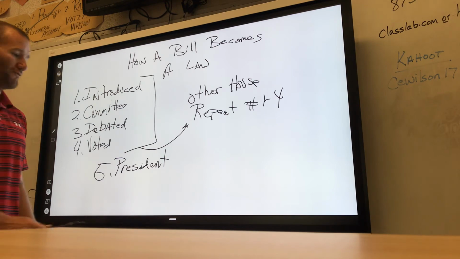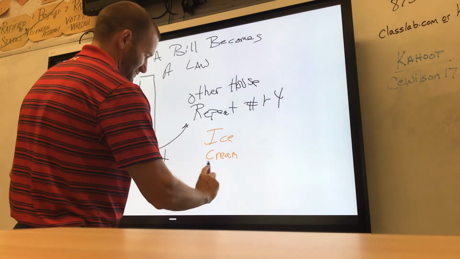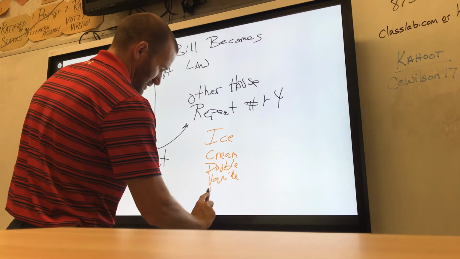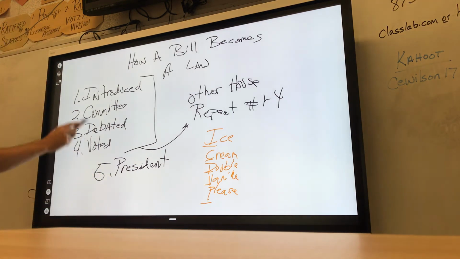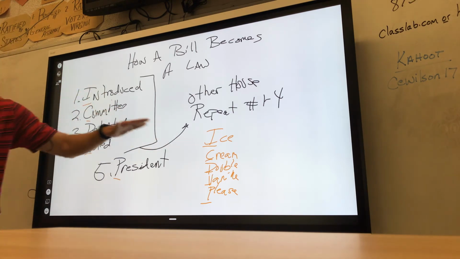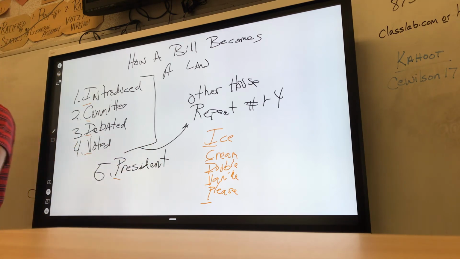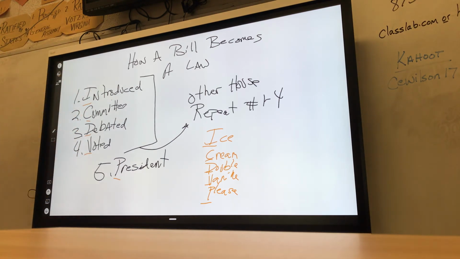I had a saying to help you remember this: Ice cream double vanilla, please. The first letters, ICDVP: Introduced, ice; committee, cream; debated, double; voted, vanilla; president, please. So know those steps. That will be on the test, I promise. You'll have to know. I mean, there's going to be stuff from everything on the test tomorrow, but I know that for sure in some way will be on the test.